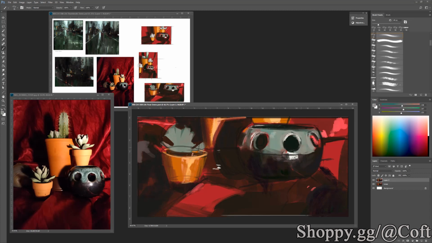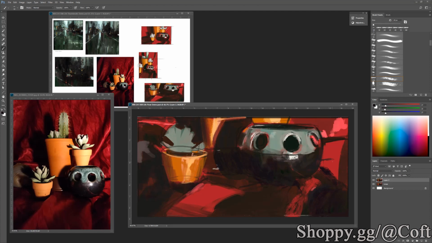But one thing I'm trying to do for sure is move around in different parts of the painting as much as I can. That way I don't get stuck on just rendering one section. Because I know for my habits, that's a certain pitfall I have sometimes, is just working on one spot too long and I over render it.